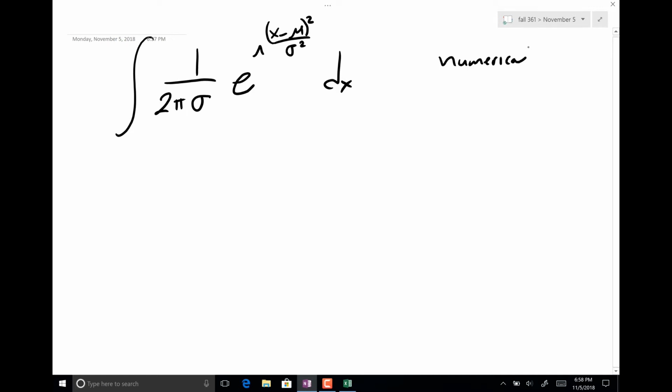And so in Calc 2, maybe you learned about the right-hand rule and the right-hand sum, the left sum, midpoint sum, Simpson's rule, something that's dripping off in your memory banks probably at some point. And if you don't remember, that's totally fine. But the idea here is the calculator, the computer is going to be able to find inner areas for us. So what's going to happen is this.